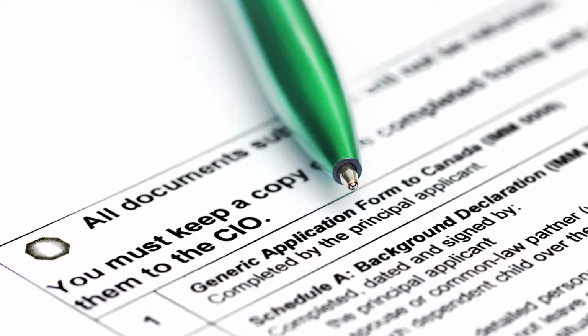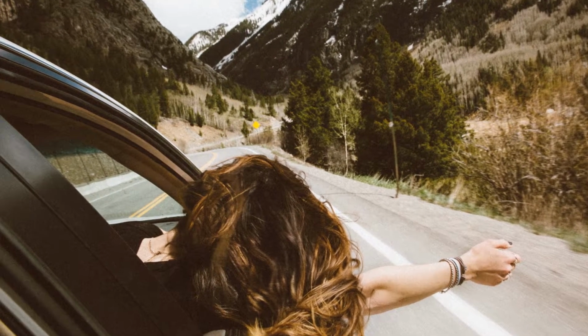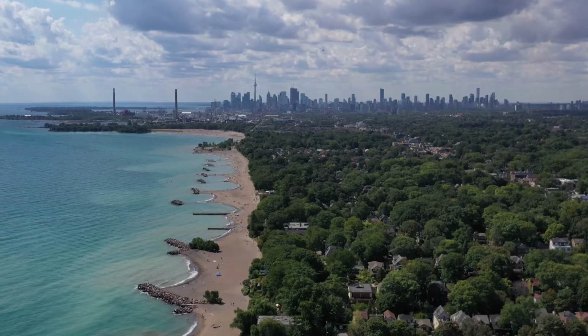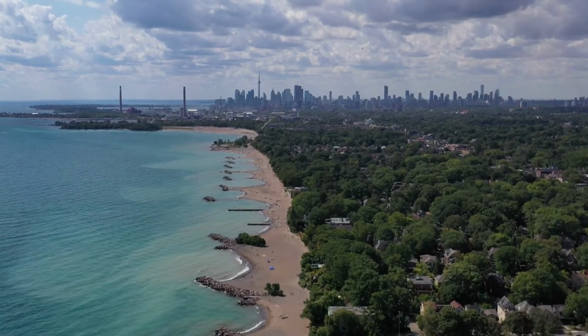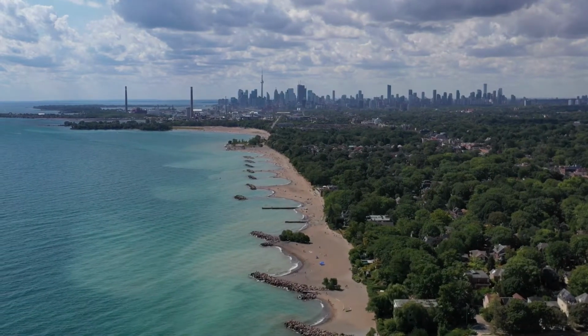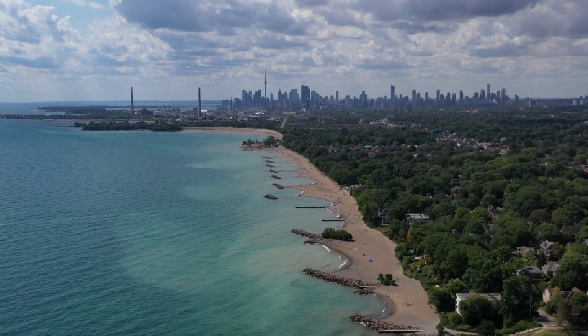The next important tip is to make the purpose of your visit clear. Whether it's a business trip or a conference or a family visit or tourism, you need to be very clear on your intentions on coming to Canada. The length of your visit should match the purpose of your trip. If you wish to visit a family member, do not indicate that you are going on a business trip. If you present any false information, your application will be denied.